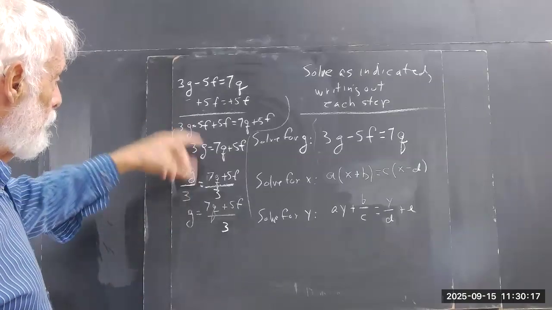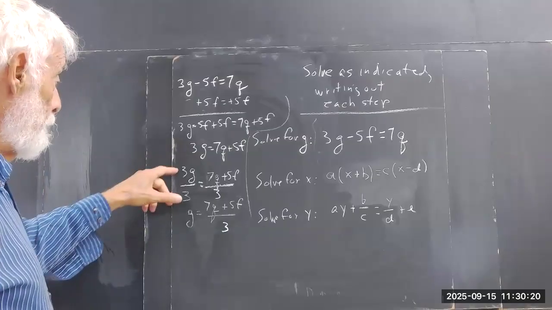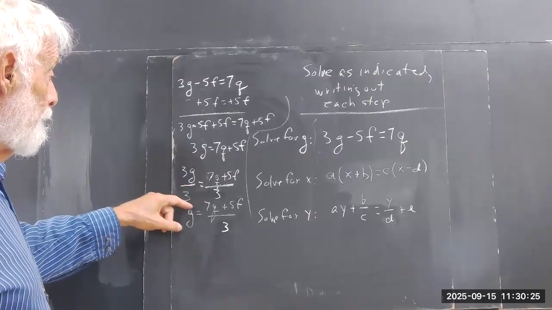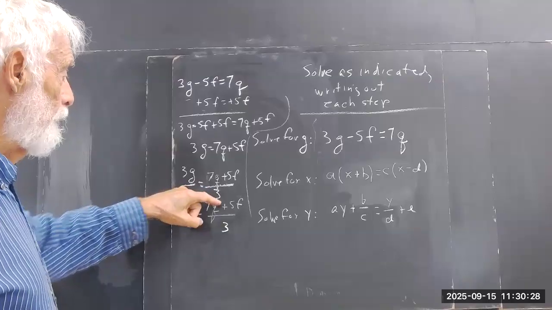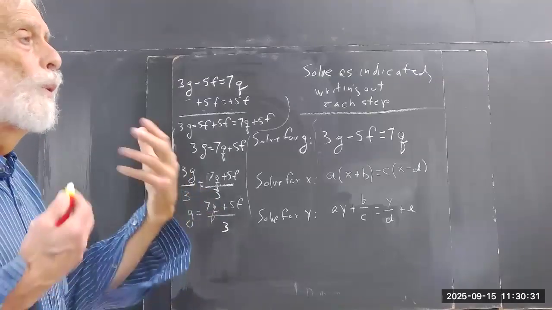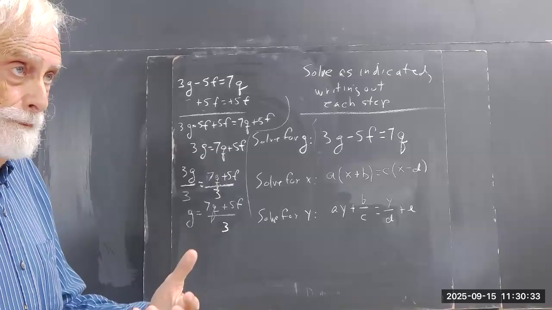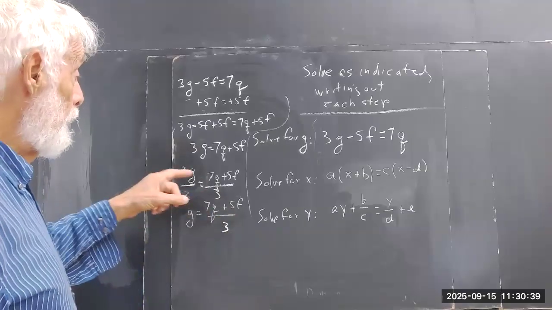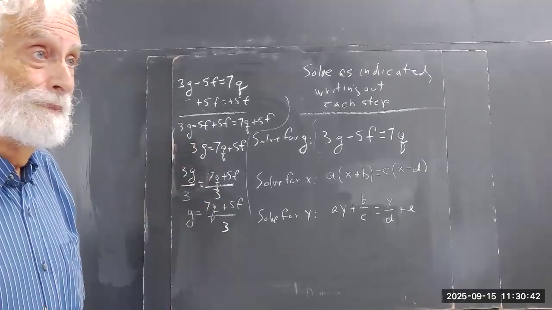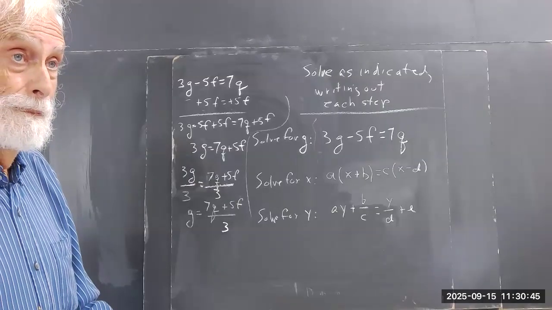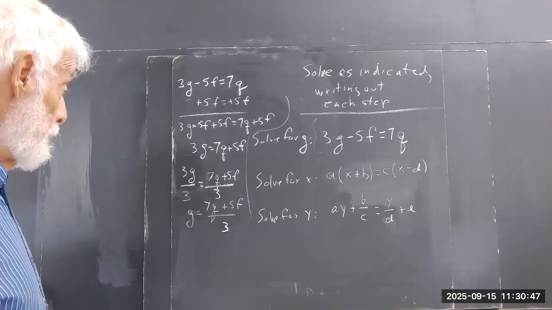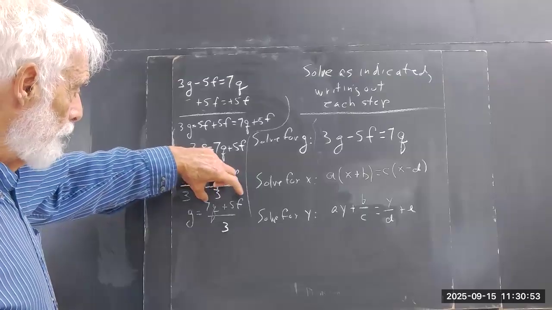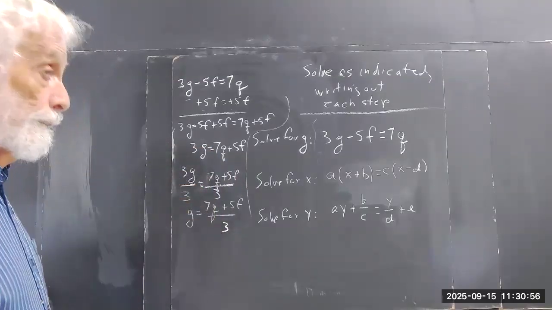on the other side. So now all we have to do to solve for G is divide both sides by 3. So we divide 3G by 3, and we divide 7Q plus 5F by 3. We can't pick and choose what parts of each side we divide by 3. And several of you have done that today, okay? We have to divide the whole same side by the same thing, same quantity. And of course, that quantity can't be 0, okay? And we finally end up with G equals 7Q plus 5F, that quantity divided by 3, okay?